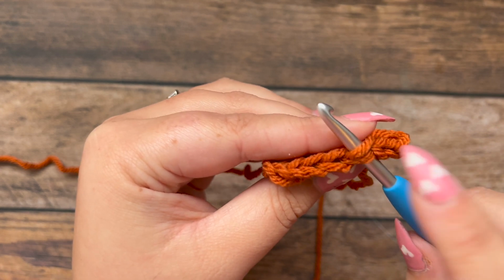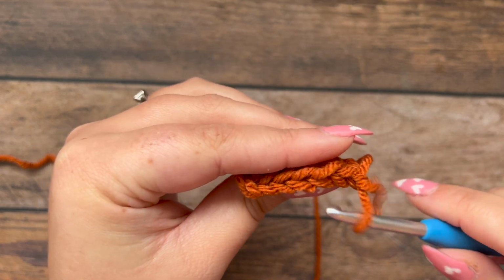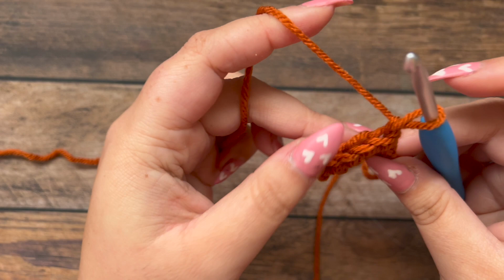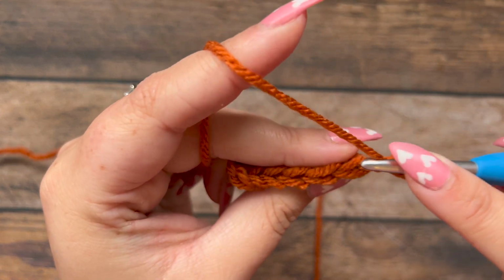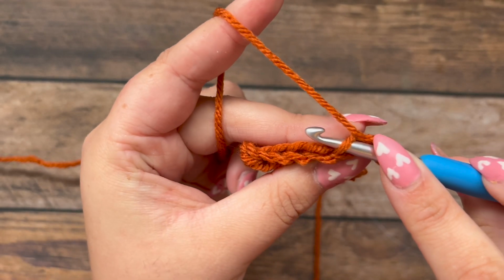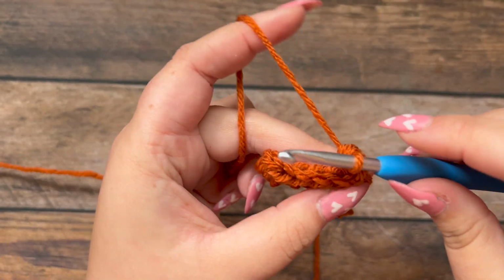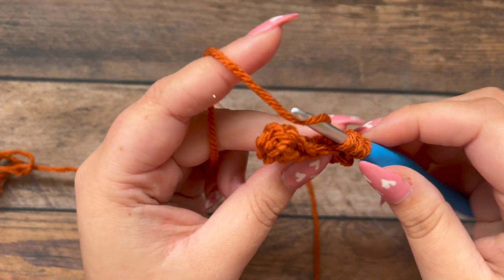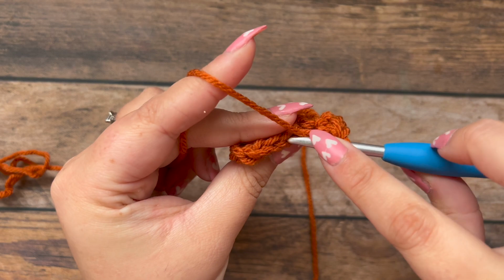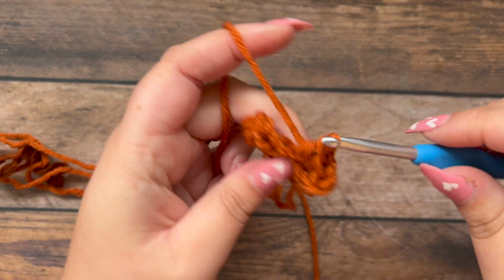Normally we would go under both loops, but to create that ribbing effect, going in the back loop only will create that ridge. So you're going to yarn over your hook in the very first stitch here. We're going to go in the back loop only and create our half double crochet as normal. And we're going to do that for every stitch. So back loop only, create half double crochet. And you'll have a total of 6 half double crochets in each row.